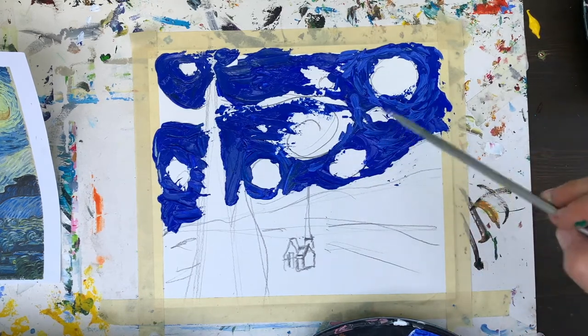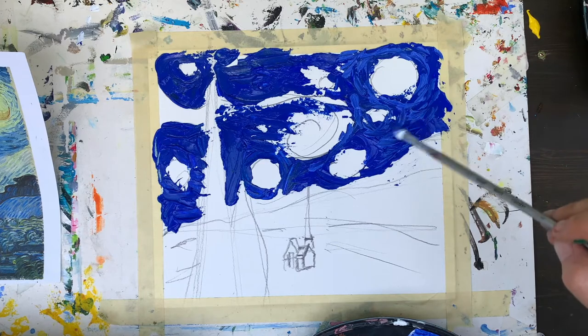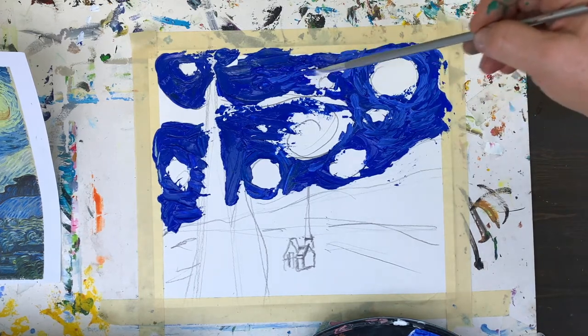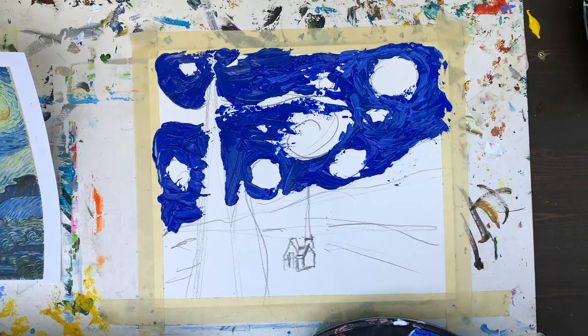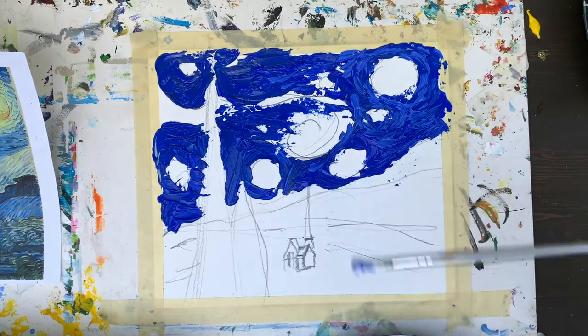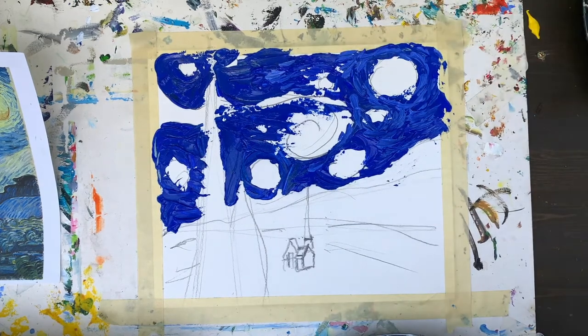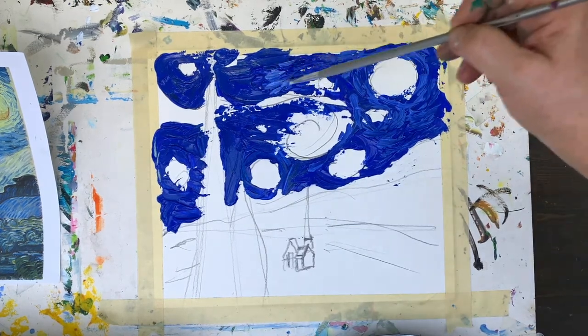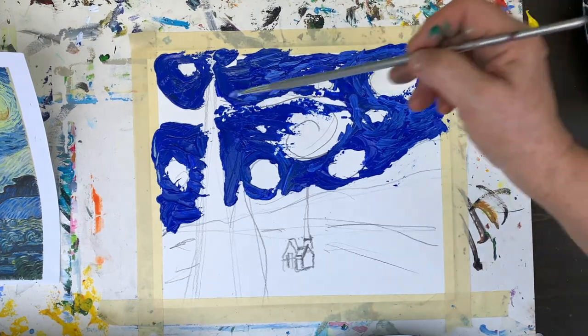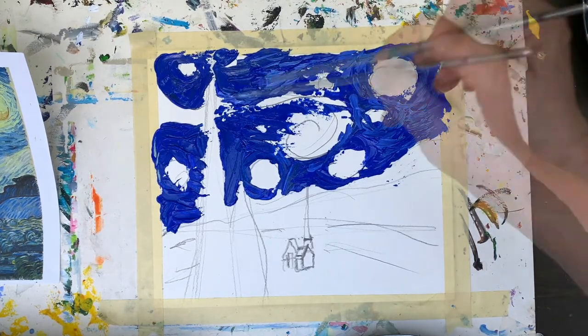Okay, don't forget that we have to have those short strokes. They are the keys to create this interesting, exciting painting. So I have the white on the side with my ultramarine blue color, and I'm going with the mixture on top of my first layer of blue, which was the cobalt blue.